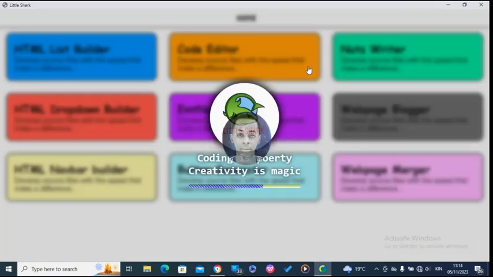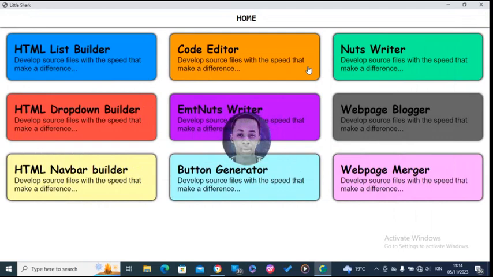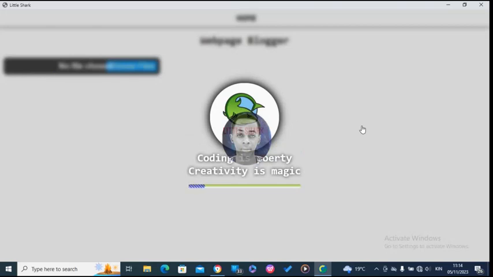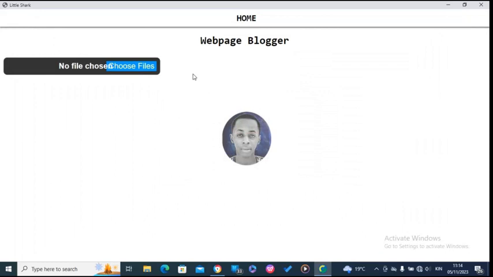Okay, now let's go to the next, which is the web page blogger. If you're familiar with Google's Blogger platform, blogger.com, then you need this. Usually it's really hard to make posts every day if you have other responsibilities. Making one every day, maybe like 1, 2, 3 every day, and publishing them is sometimes hard to follow the schedule.